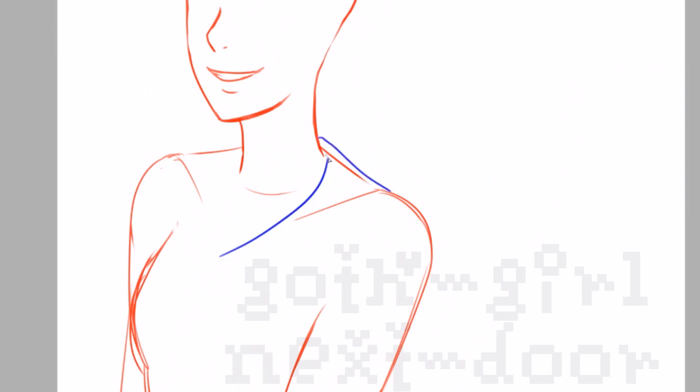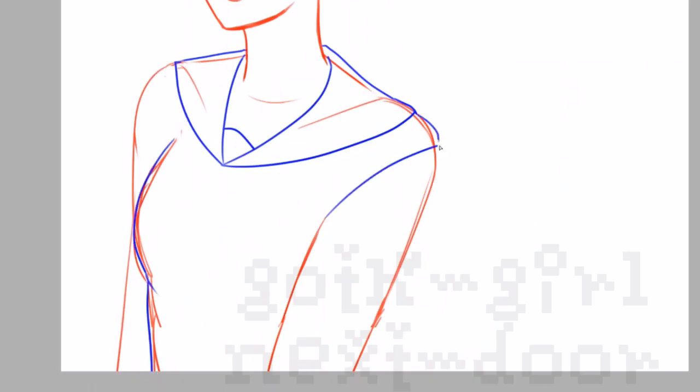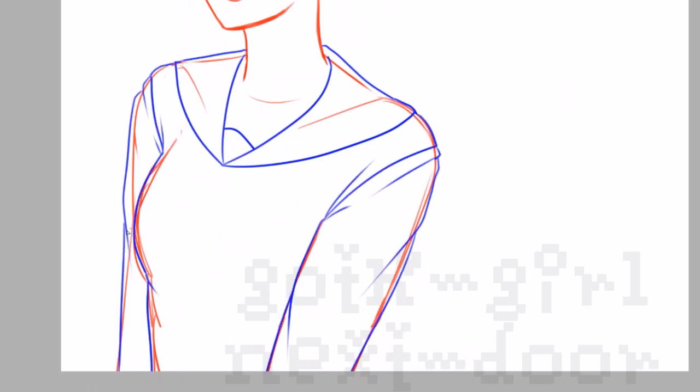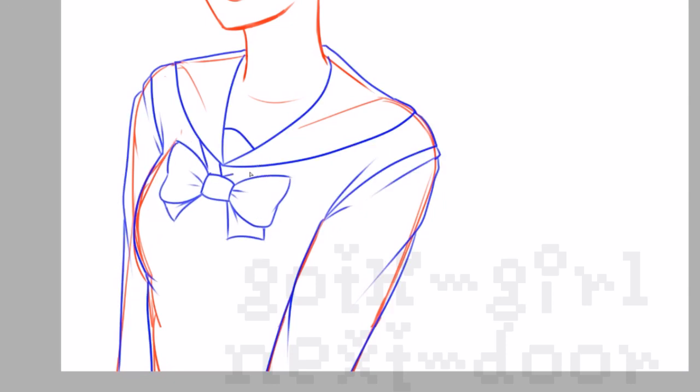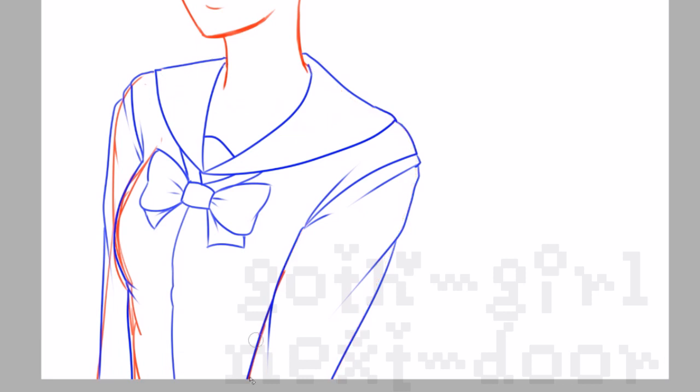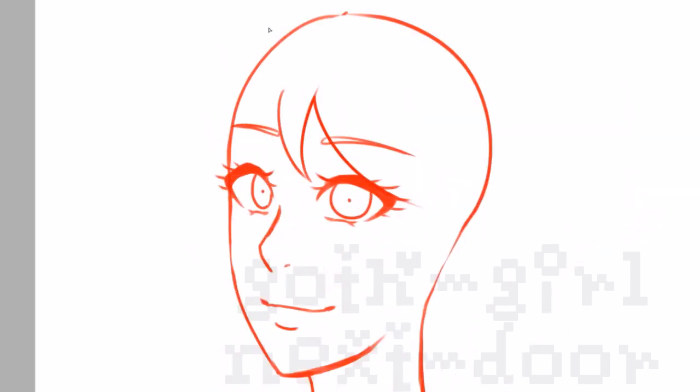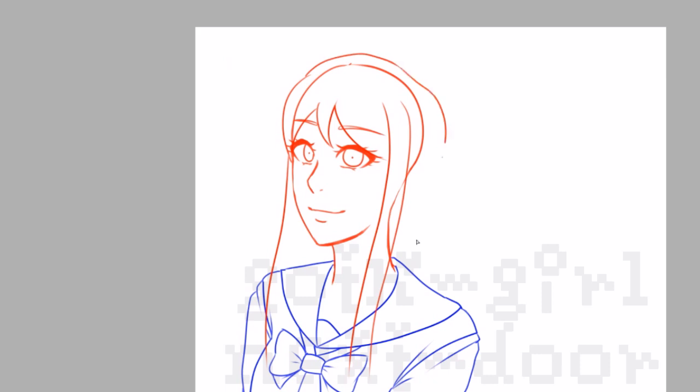It's just the palette ruined everything, and I hate it, and I might redraw it with a different palette just to give this drawing justice, because Sayaka certainly deserves better than that, okay? The reason why I picked Sayaka for this day is because I really like idols, and being an idol would be kind of cool. I mean, obviously I know they have their strict rules, but I feel like they're not as strict in Japan as they are in Korea with their idols. So being a Japanese idol, I can imagine, would be pretty cool, actually.